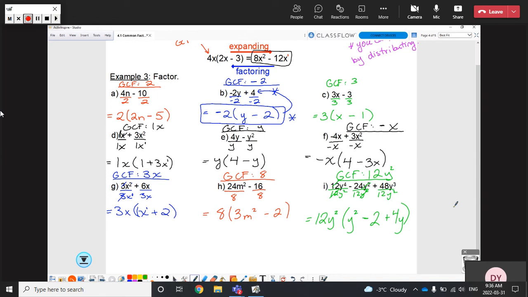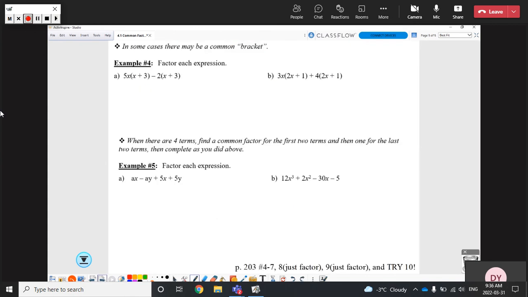Folks, you don't know this just yet, but I'm going to forecast it for you. Common factoring is the first step in factoring anything. Tomorrow we're going to learn how to factor some other cool things, but for today, nailing down this common factor is humongous. Now, there's 2 more examples that we need to go over, because common factors are not just monomials, like a 3 or a negative 5x squared, a single term. A common factor can also be a bracket, or a binomial. It can also be a trinomial too, but in this case they're both binomials.